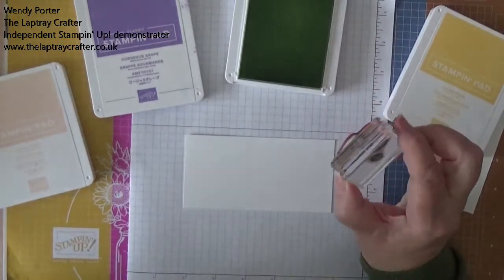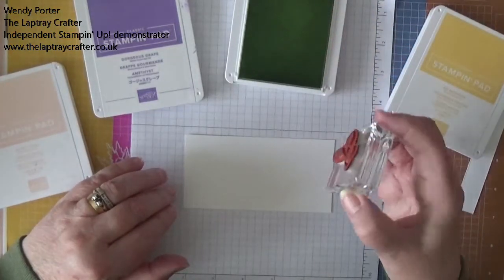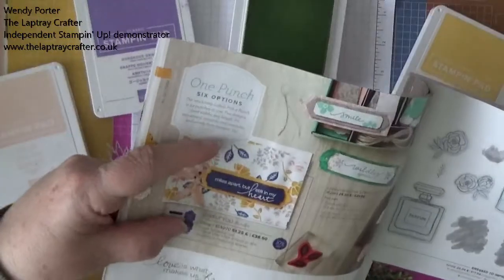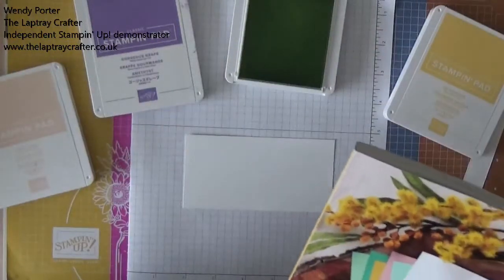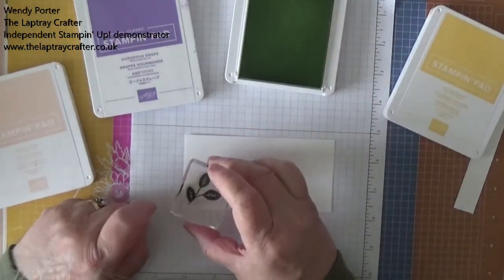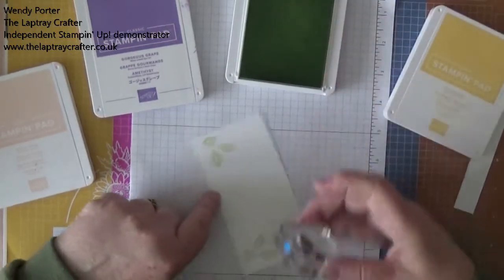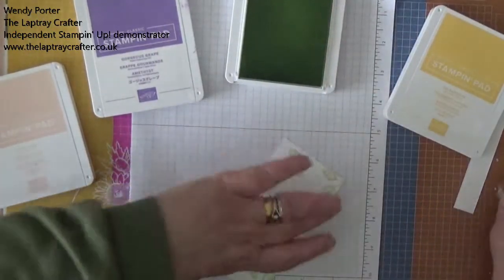Now, although in my mind I've got an idea of what I want to do, I'm not really following anything. What did this one in the catalogue look like? It was page 22. See, they've done some background there. Sort of, I guess. I think we'll just wing it and see what happens. I'm going to just stamp. Oh, let's do the corners. Turn my card, so I've got the corners done. Lovely.